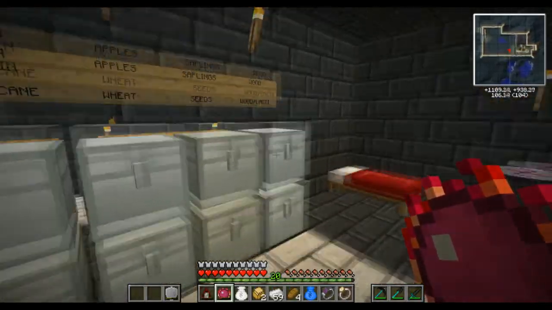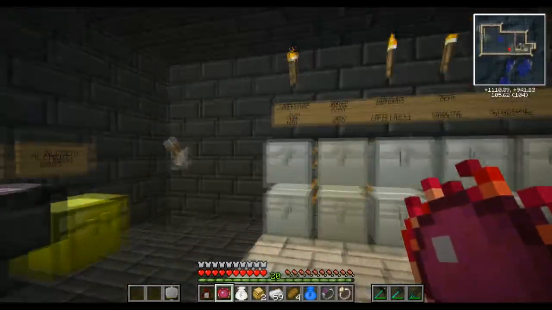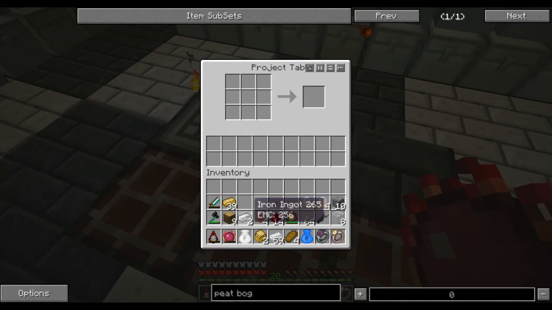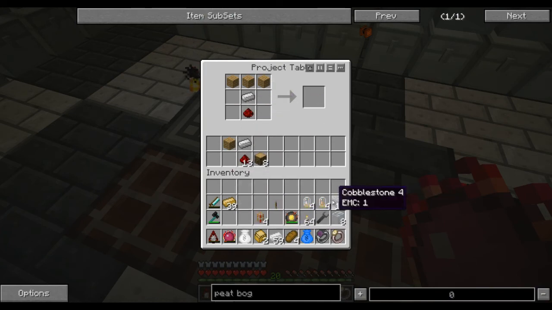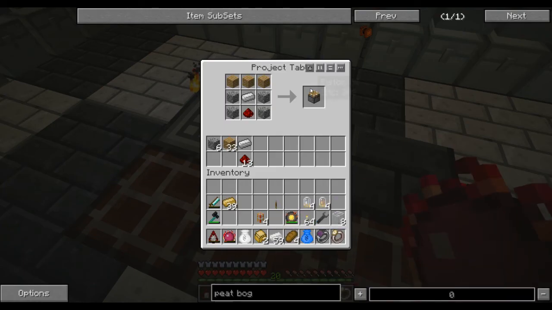Gonna need some of this. We're gonna need some of this. And you've seen me make these before. Can you guess what I'm making? Exactly. We are making pistons again. And let me just make planks out of these so we can make 2 pistons.